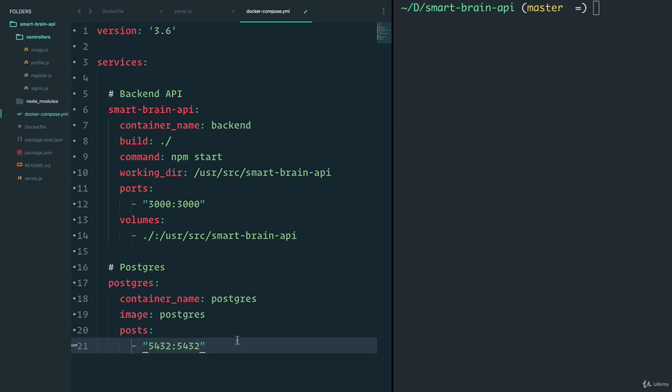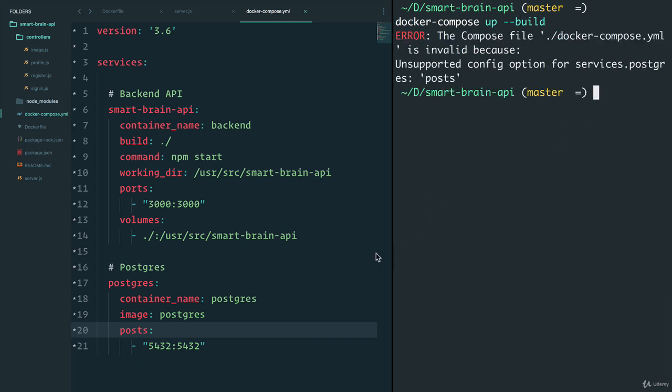the same port. Now, if I save this, let's see what happens when I run Docker Compose up, and then remember --build to build everything. Oh, and you see that I've made a little typo here. It should be ports. Let's try that again.